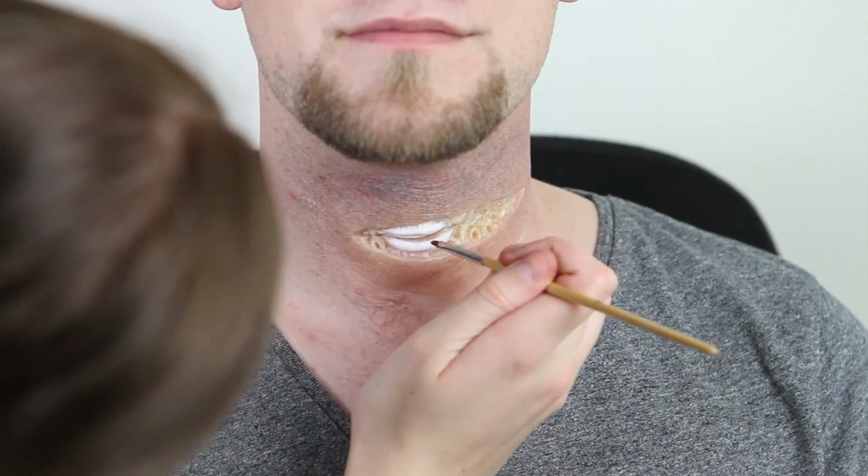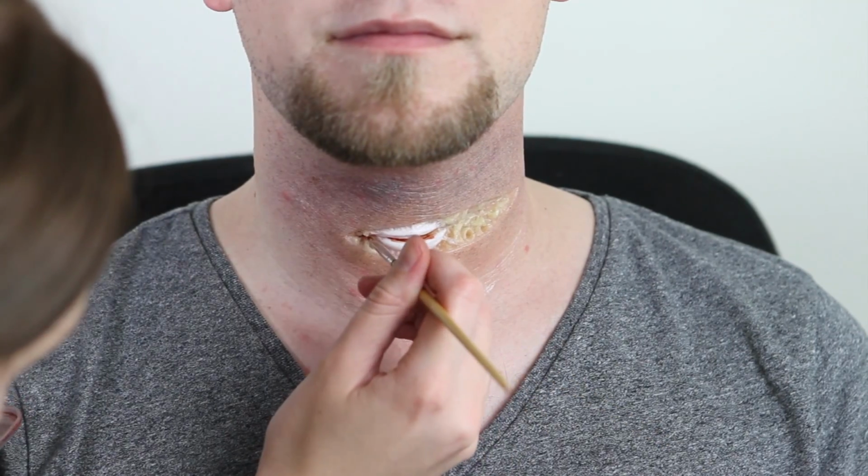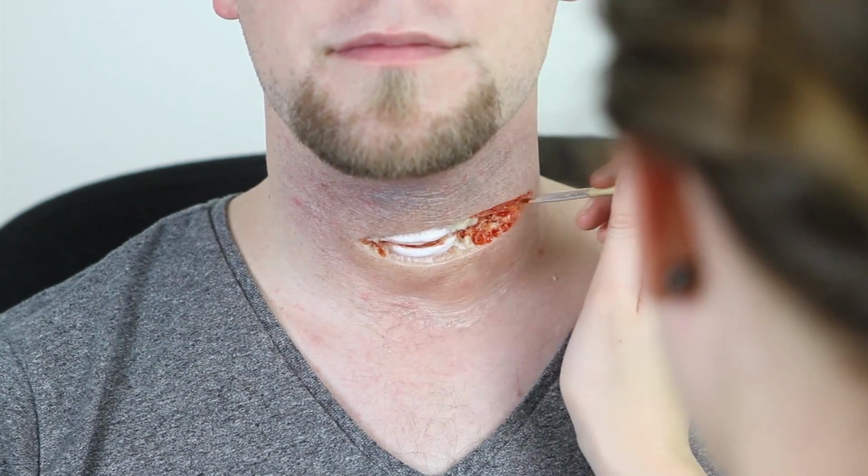Now I'm going in with the Skin Illustrator FX palette, starting off with the aged blood colour, and I'm going into the deepest parts of the wound, which is between the tracheal cartilages, down the centre of the wound and inside those little veins. And once that's done and dried, I'm going to go in again with the blood tone, so the fresher blood tone. I'm going to coat most of it, but I'm going to go right up to the edge of the neck wound. I'm going to leave just select pieces of the fatty tissue, that yellowy fatty colour.